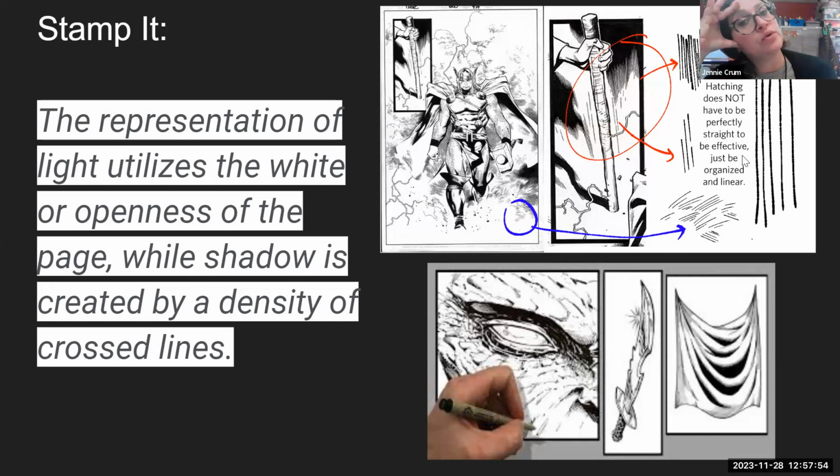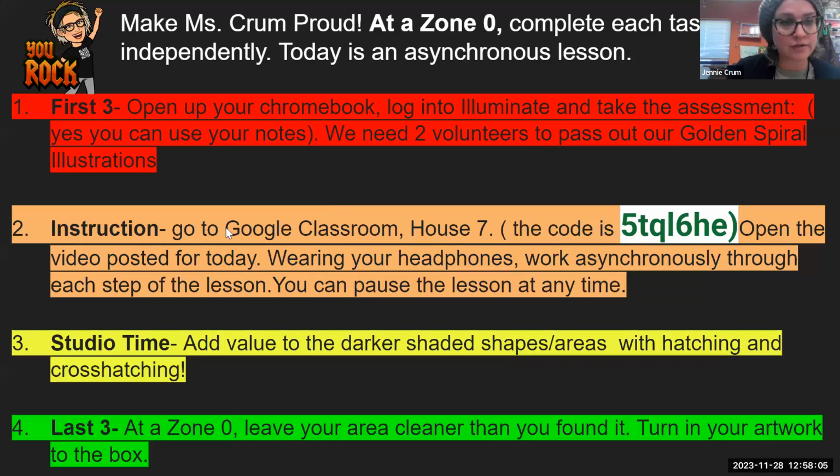So we're going to go through today some instructions and general guided practice on how to correct some of those mistakes. And just a little friendly reminder, you're just following all of these things on the board. Don't forget, for the last 3 minutes, you clean up, you pack up, and put your artwork in the box. If it is not in the box, it'll be gone forever.